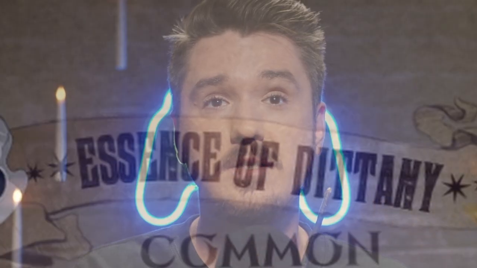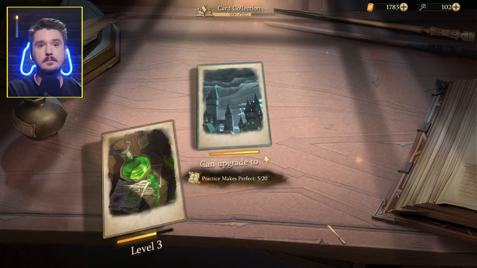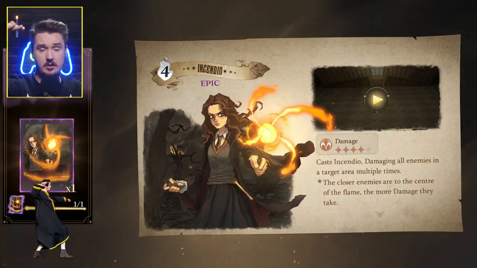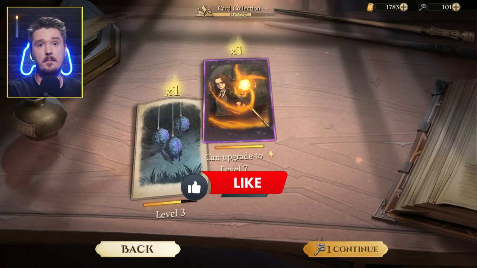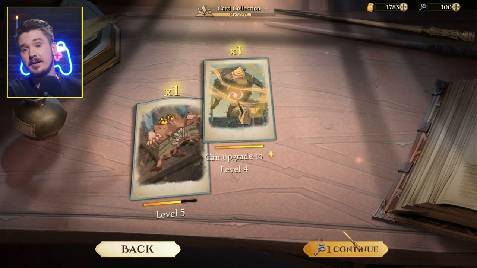Oh, Essence of Dittany. Okay, yes, that's a good one. That's a healing card. And a troll, nice. I use the troll. Ooh. Oh, yes. So, Epic, by the way, is the top you can get in these packs. But Incendio Perfect, I can now upgrade it. Let's go. Oh, good. I can now upgrade Inflatus.